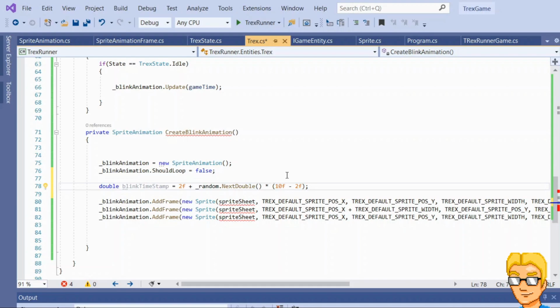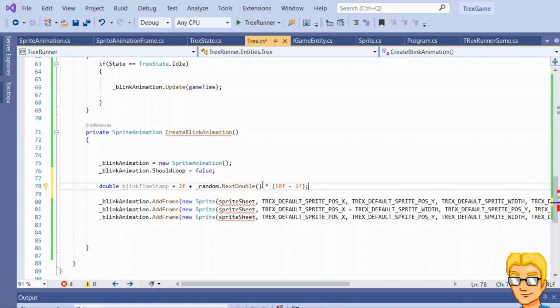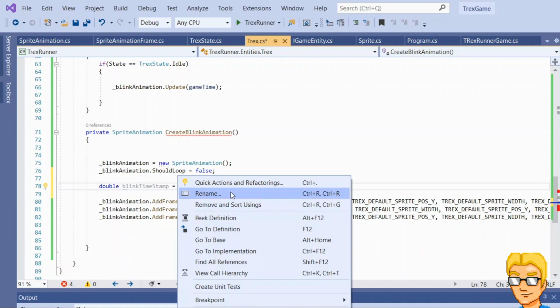It will then multiply it by 10 minus 2, or should it be plus? No, that's fine. 10 minus 2, so it will give a value between 0 and 8, and then since 2 is the minimum value, add 2, so that way it would give us a value between 2 and 10. So let's make this into a constant now.